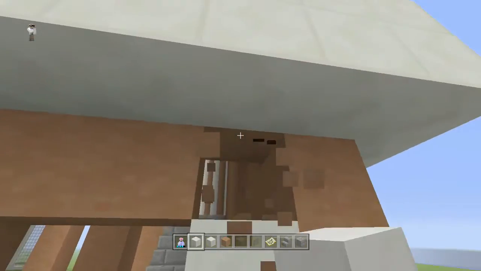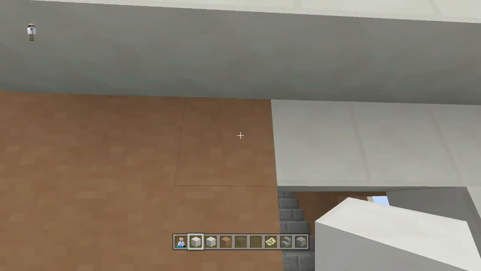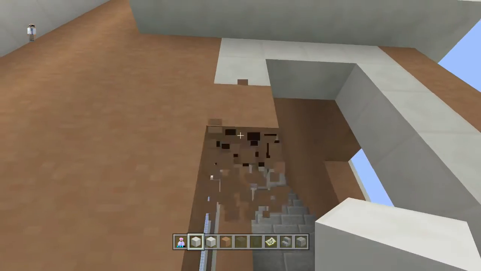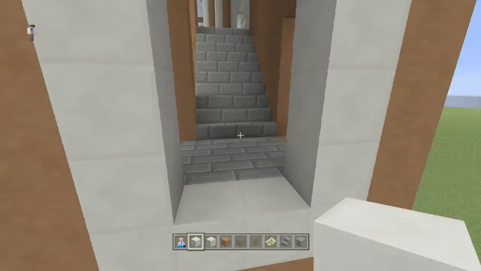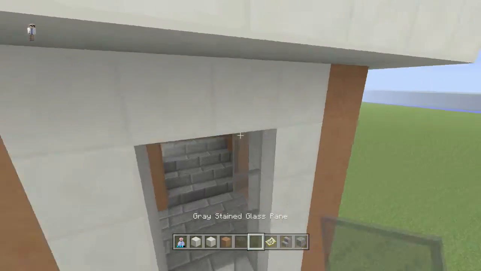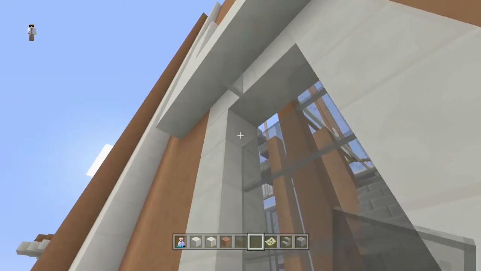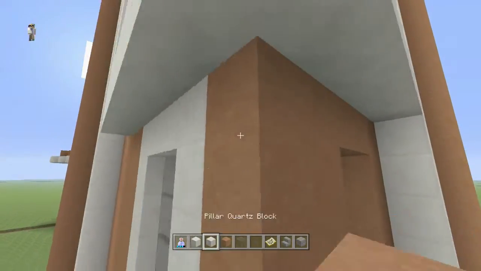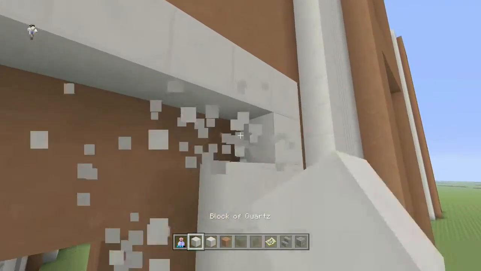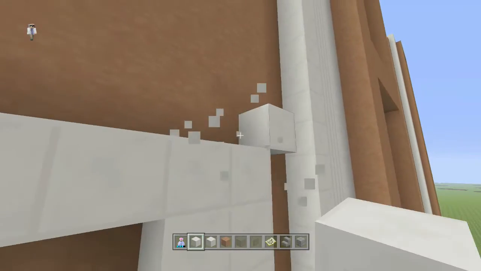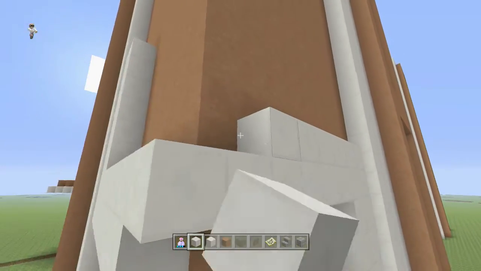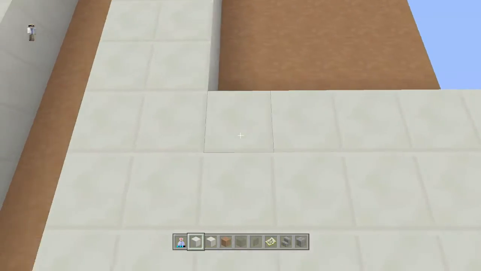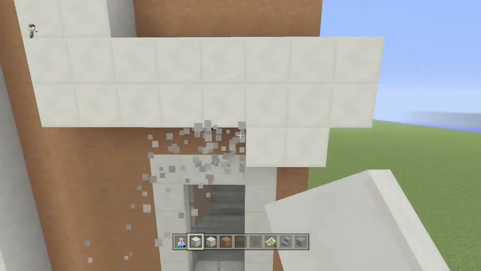Then that means I gotta go up again with this other white. Crap. That's okay. It's part of building. Calm down. Alright. Go up. Go down. And so that means we'll just take this layer here off and then just add it up here. And there, and take this one off.